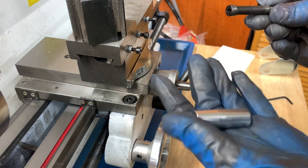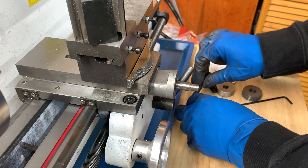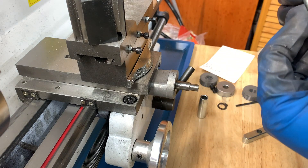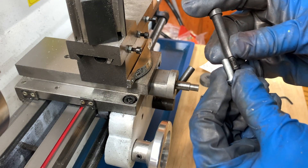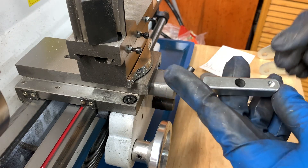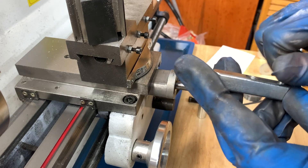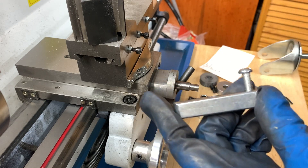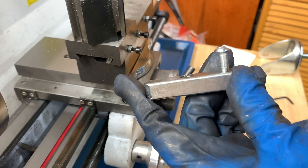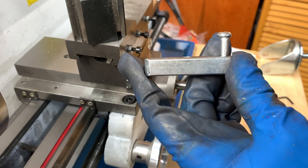This handle along with the bolt is 50 grams. I think I'll use some brass — I have some brass material I don't really have any use for. Here's a screw that's the same thread as the bolt in the handle, so I'll use this. I'll take my piece of brass, drill the hole first, cut a little bit and weigh it to see how much I need to shave off. I'll drill the hole for the bolt first to eliminate that weight, then turn the brass down until it weighs 50 grams — or whatever the handle weighs minus the bolt weight.